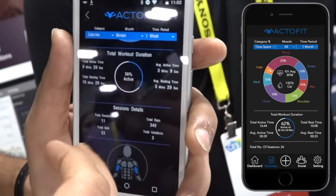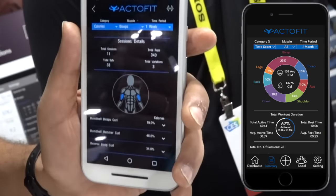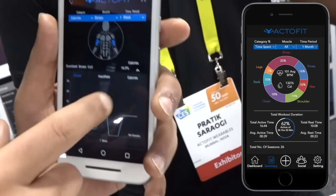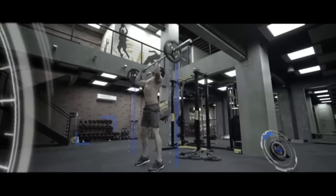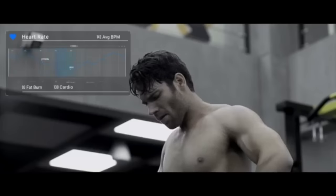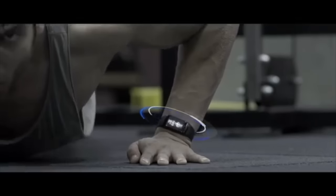We also track and give you data on each and every exercise you've done for the time period of your choice. If I was consistent in adding weights on my band, I could click here and see how my weights have progressed, how my heart rate, calories, and all of that have progressed. You can actually get meaningful feedback from this product, tracking your exercises without manual entry — except for weights. The whole company was founded on one principle: if you make a product, users shouldn't have to input anything. If they do, it defeats the entire purpose.